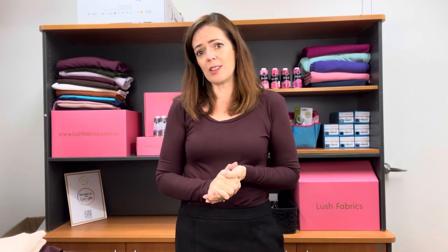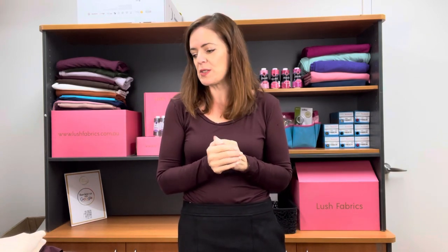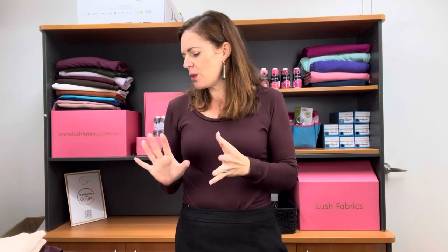I just went and had a look to see what we have already out in the warehouse. We have 63 other colours for you — so that's 80 different colours in double brush poly, which I'm a bit proud of. These new fabrics and the other double brush poly solids already in stock are going to be reduced a little bit in price, just as a release day special — $15 per metre just for today, just for Sunday.